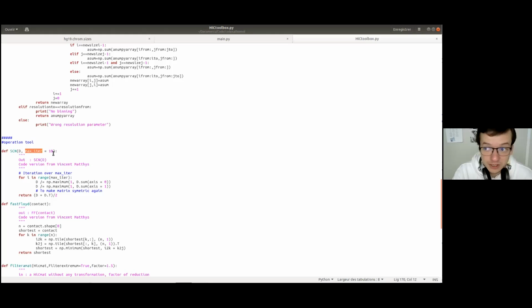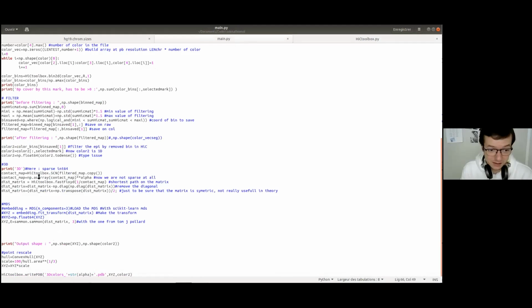Here I put 10, because most of the time 10 iterations of dividing each row and each column by its sum is enough. The matrix starts to be stable at 8 and is completely homogeneous at 12, I think, but from 8 to 12 it didn't change anything. So that's the first operation.